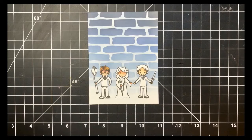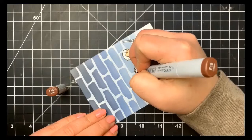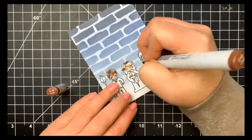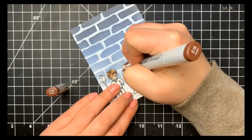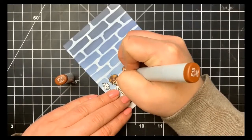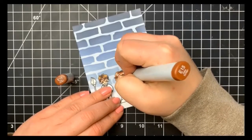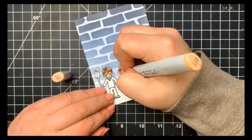Going to color her hair pretty much the same way. Hers is a little bit different because it's wavy and she has little bangs, but I'm going to bring in the E18 as my darkest color. And again, just putting those darkest areas where her hair is parted, and where my flicks are, I kind of move them in the direction of her hair. So on the top part, they'll go off to the side, and then as her bangs come down, I'm kind of swooping them down where her bangs are. Extending those flicks with the E15, and then finally I will fill in those highlight areas with the E11.